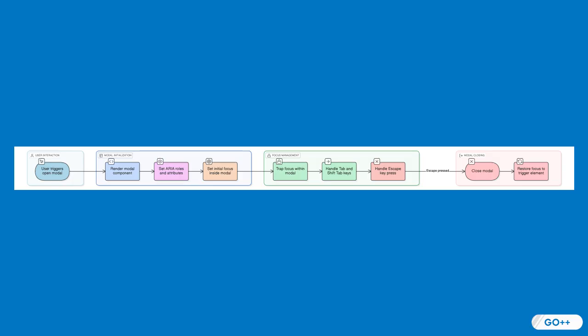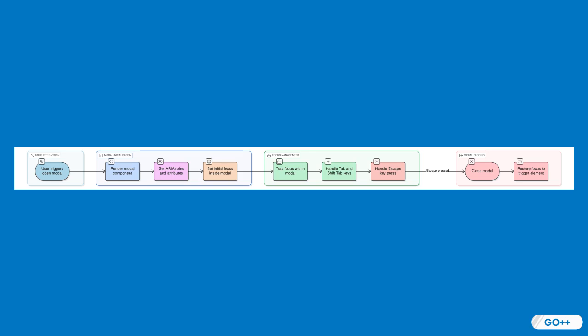Imagine the structure of a modal dialog in a web application as a secure vault in a bank. Only authorized personnel should get in, and everyone else must stay out until the vault is closed. In the context of accessibility, this translates to managing keyboard navigation and focus so that, when a modal appears, users can only interact with the modal's content. No matter how many times the user presses Tab or Shift plus Tab, their focus never escapes the modal, just as you can't walk out of a vault through a wall. This principle is known as focus trapping.